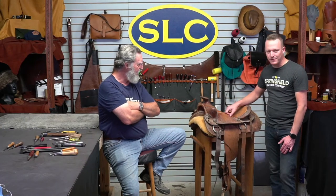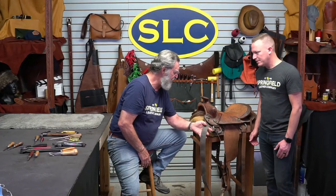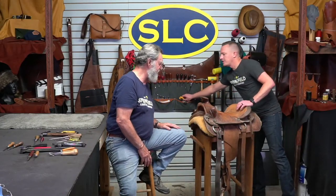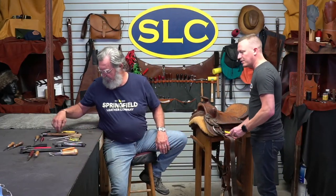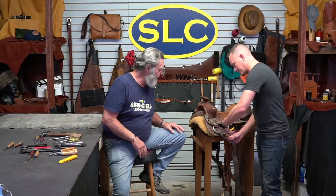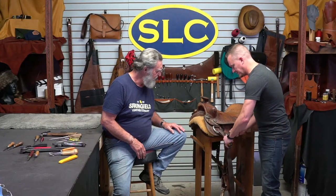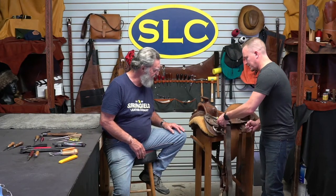But let's start tearing stuff apart. First off, let's get rid of all these accoutrements, like the latigos and the flank billets. We just want to cut them, the strings. We could just cut them loose. You can just use that or even a pair of side cutters. Don't spend a lot of time doing this. You don't need to be real careful with parts that you're taking off like that. All right, so we got rid of that part.